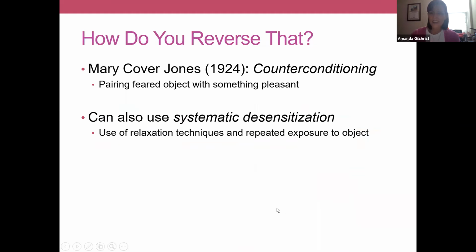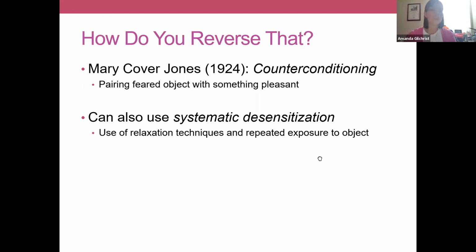So one of the other things that people criticized the little Albert study for was that they never actually tried to reverse the conditioning. And so one of the things that we know from an ethical standpoint is that you always remember to leave your participants like a campsite, leave them the way you found them. If you have conditioned fear into an infant, you need to try to undo that.